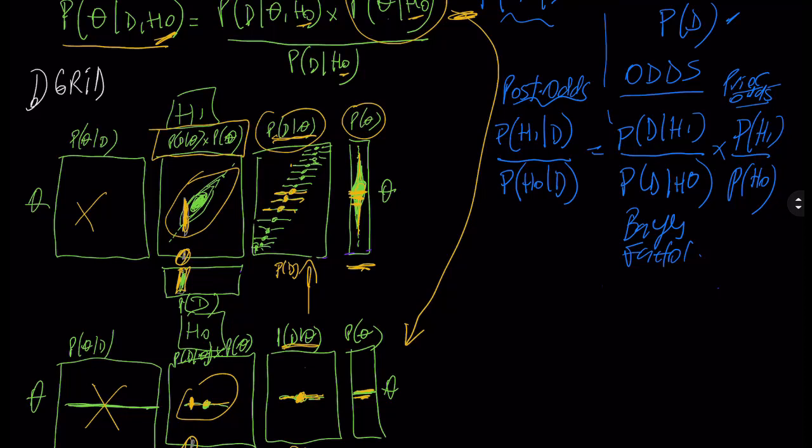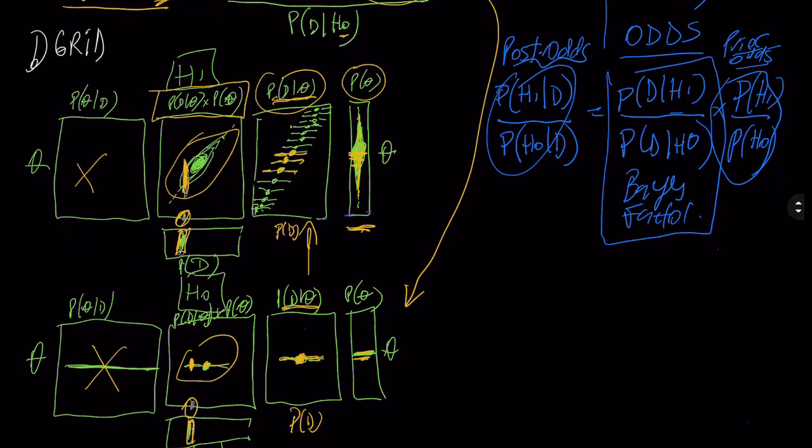Now, if we decide to give the same probability to H1 and to H0, so 50% chance of H1 being true and 50% chance of H0 being true, then that cancels. So that means that if we cancel these, then the posterior odds equals the Bayes factor. So we don't have to worry about this either. So basically, that's what we are going to use to compare these two models, the Bayes factor.